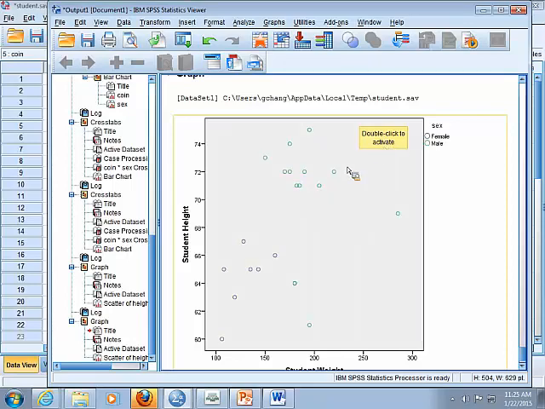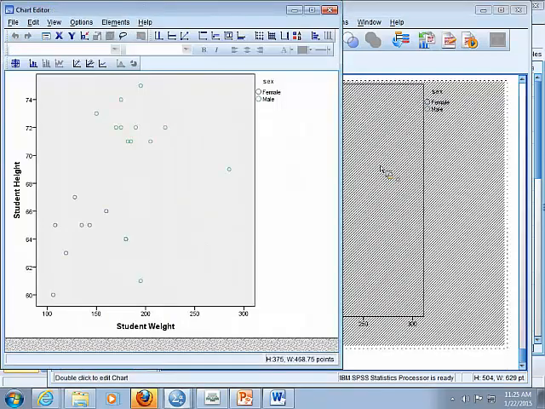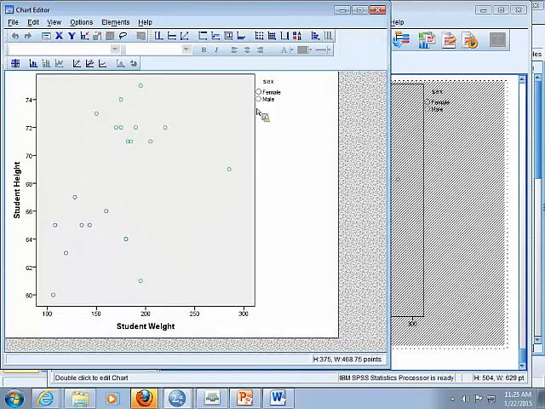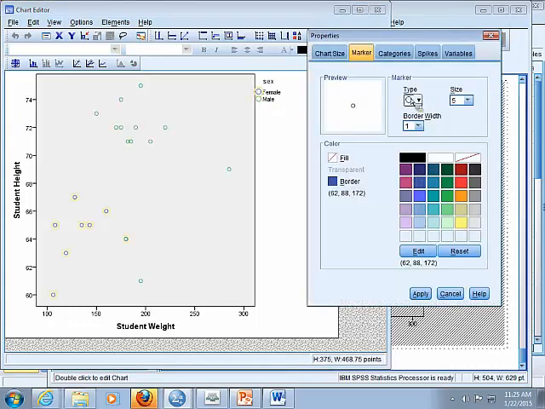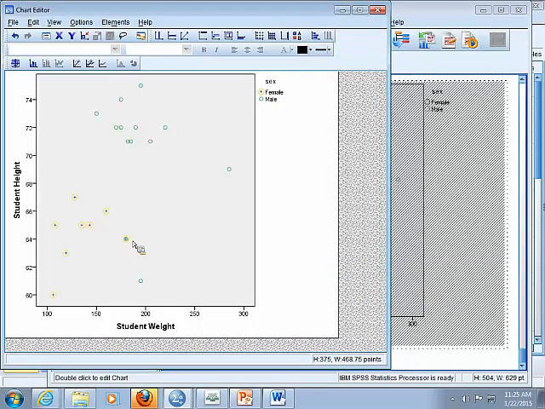Okay. If you want to print this on black and white paper, it's going to be hard to see, right? So what to do? You can come here and check the color and shape, and change that to a different shade if you want. Click OK. So you have a cross mark and a circular mark to mark different types of subjects in the chart. When you try to modify the chart, go to wherever you would like to make a modification and click. You will see a window pop up and you'll be able to make some modification.